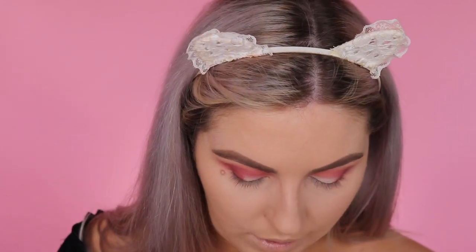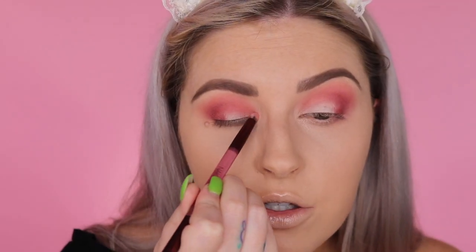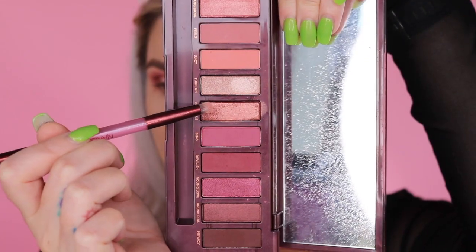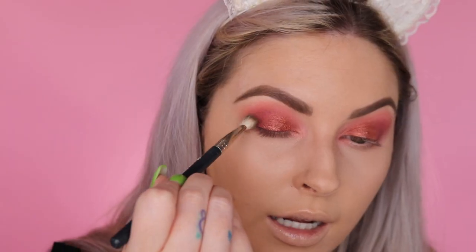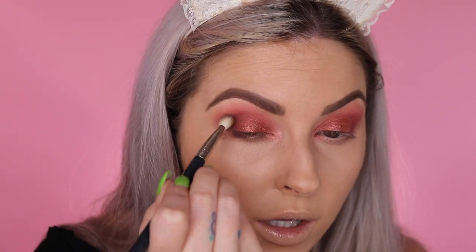Don't worry about blending just yet — we'll tidy it all up. Using a clean brush to go into Bang Bang, a light peachy metallic shade I haven't tried yet, applying it to the inner corner and buffing it up into the inner crease area. I then wet the same brush with setting spray to intensify the metallic effect, pressing my favorite shade in the palette — Ambitious — onto the eyelid. Finally, I add a tiny amount of Privacy on the outer corner and deepest crease to make the look a little more vampy without covering up the other colors.